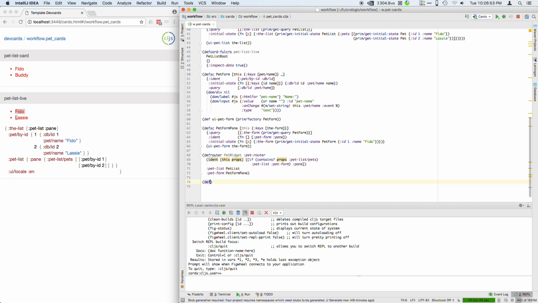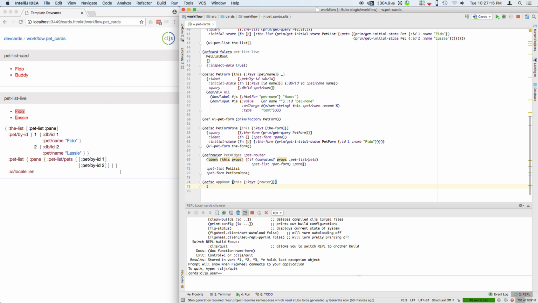Now a router needs to be embedded in a root, so I'm back to needing another app root. And here I'm just going to call it router.